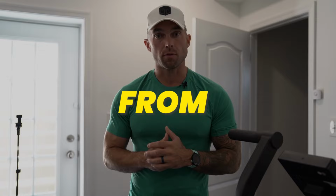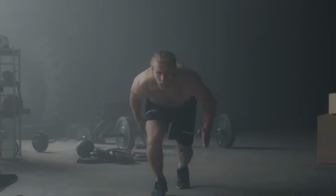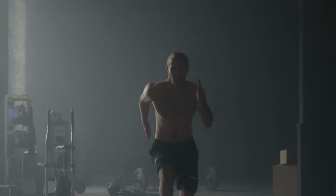So number one type of run you should have in your schedule is a long run. How long you should run and what distance you should cover varies from person to person. I would say start on the low end. So if you're like, I could probably go run an easy 5 miles, I'd probably cut that in half, to be honest. I'd say, okay, I'm going to go do 2 or 3 at the most. See how I feel. It's always better to start slower with your running and then add as you go along.